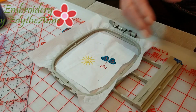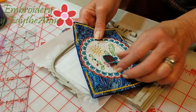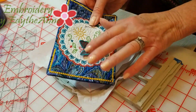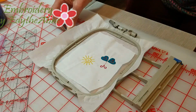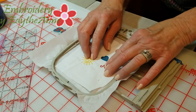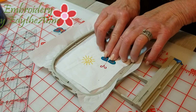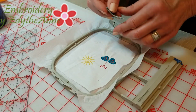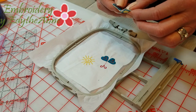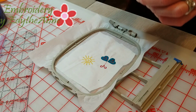And this is just a portion of this mug mat right here that I'm going to do the butterfly part to show you how easy it is. Now the wings on the mug mat itself, the lower wings have already been stitched down, and then the part that is the dimension, which was a separate hooping.